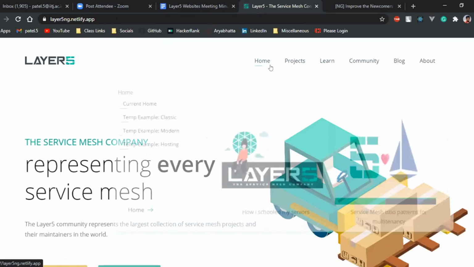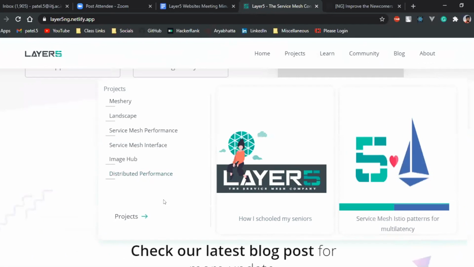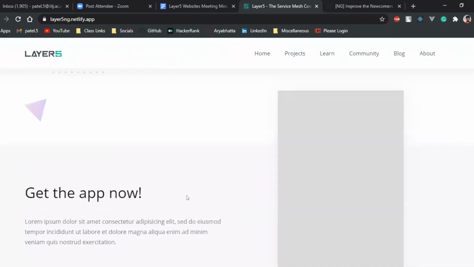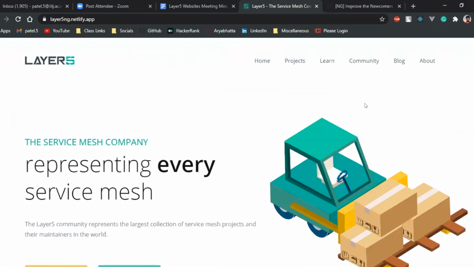If anyone else wants to take the home page, no issues, or I'll take it and do the same thing as I did on the footer, replicating the design that we already have for the entire home page as well. Let me see if I can share the design as well.